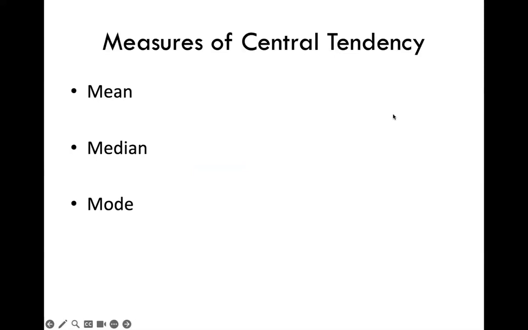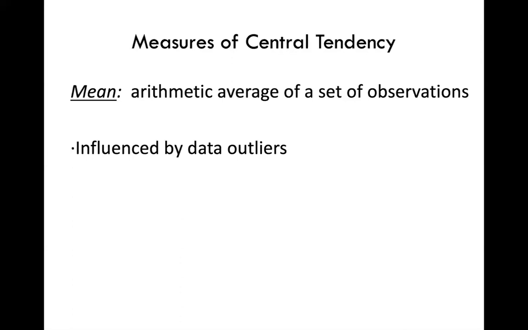And then we can also use what we call measures of central tendency. When you have continuous data, and this only applies to continuous data, we can also report on things called the mean, the median, and the mode. We'll go through each one of those. So the mean is just the average. I think everybody knows that. We'll go through an example, but this is just the average of the full set of observations.